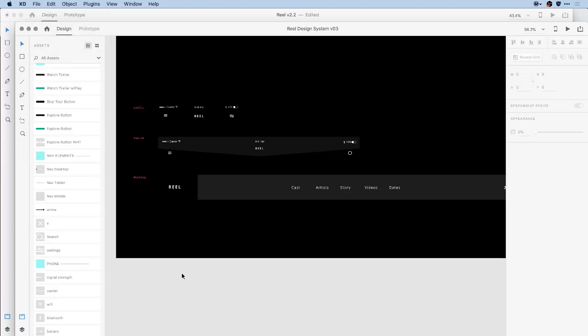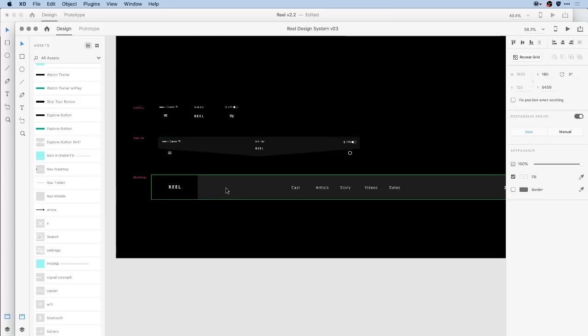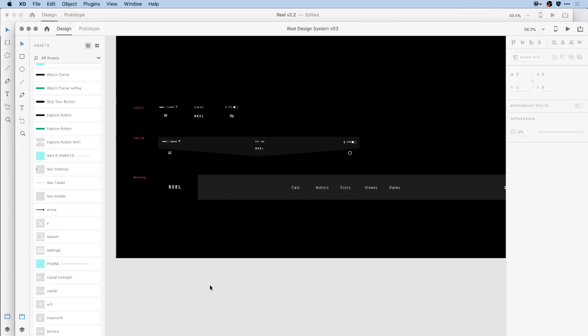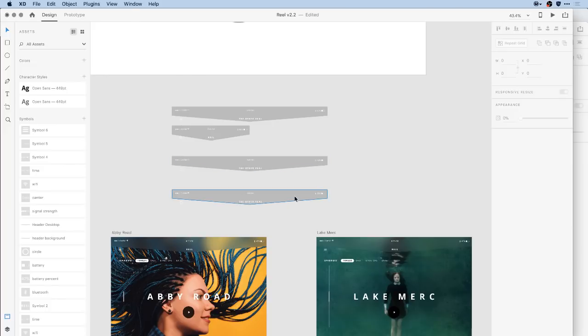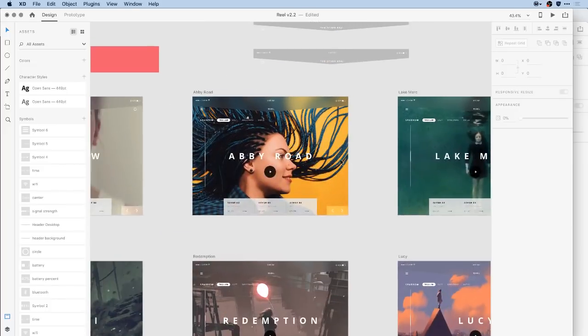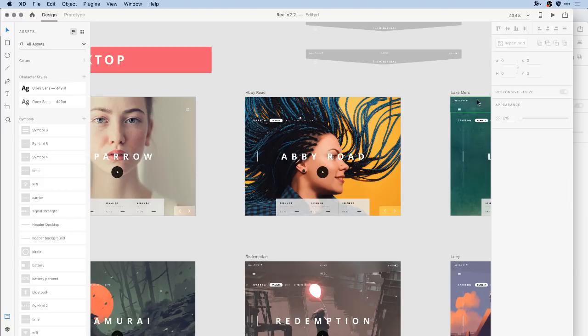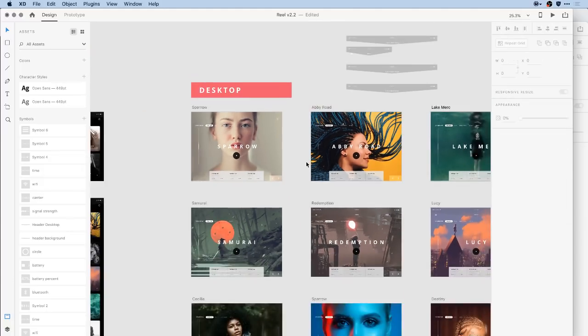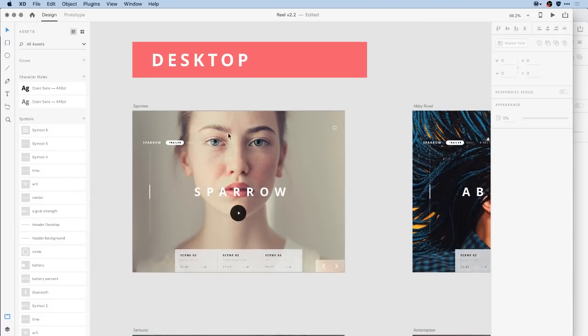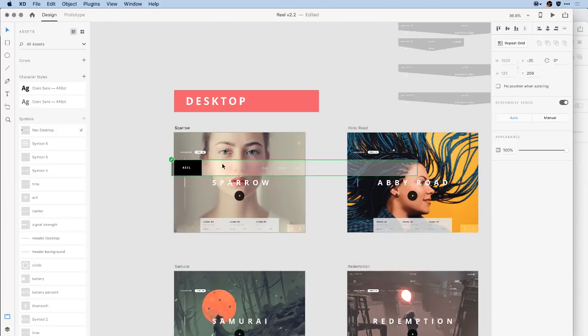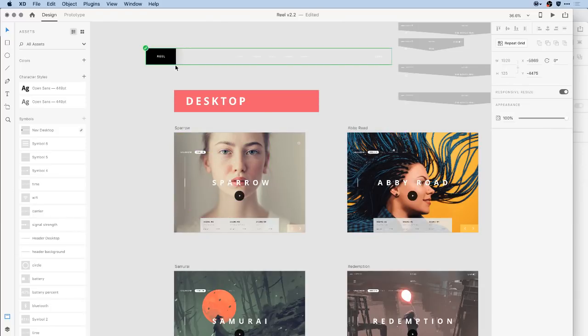Now what I want to do is use it in my project. So I'll come into this, we'll just go with the desktop layout here, and I'm going to just copy it onto the clipboard, and I'm going to go back over to my working project. And I'll come on in here, and let's get rid of the ones that we placed. And I'll just come into this first layout, and let's just see how this guy looks in our design. Well, there's a good reason to stick with the right nav bar.